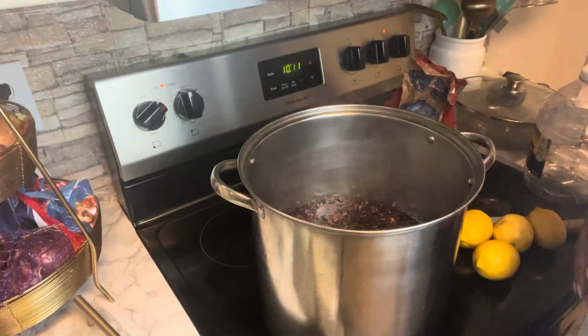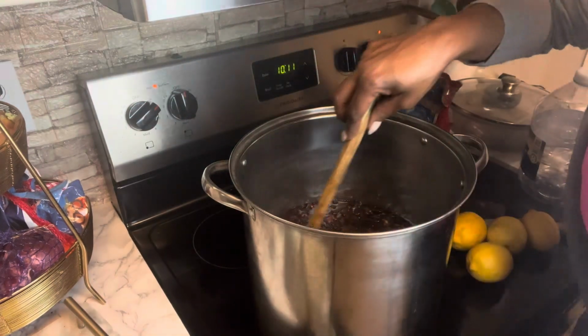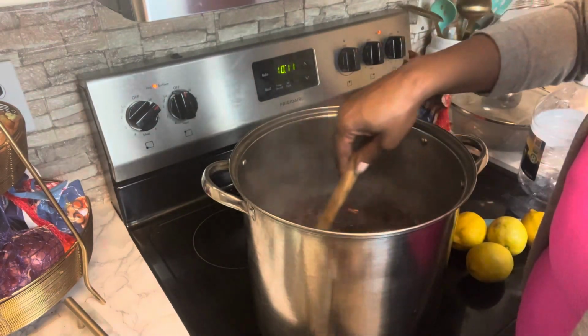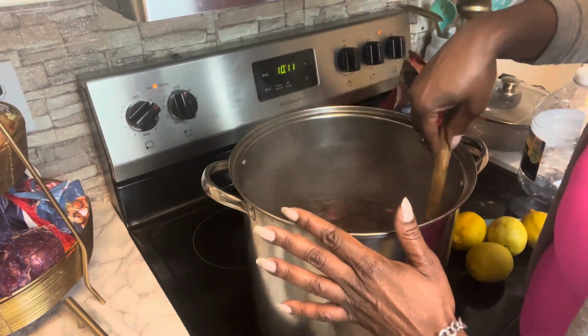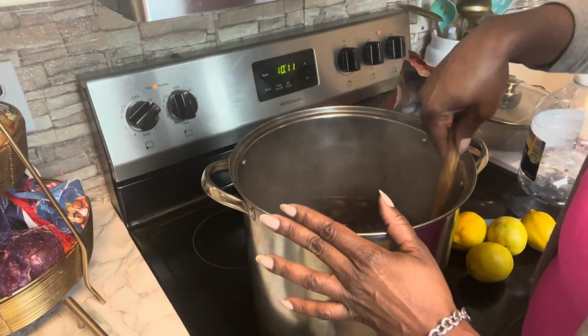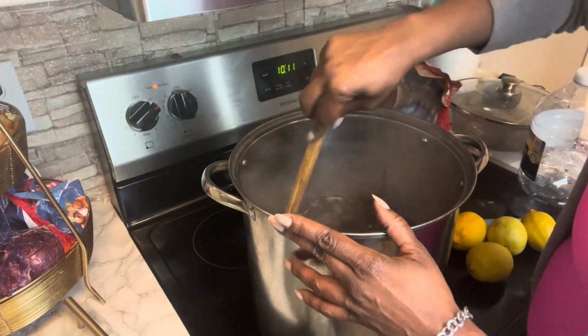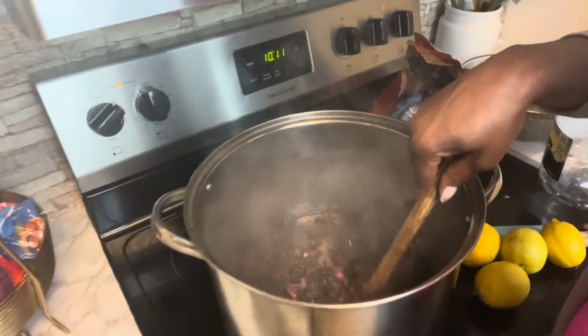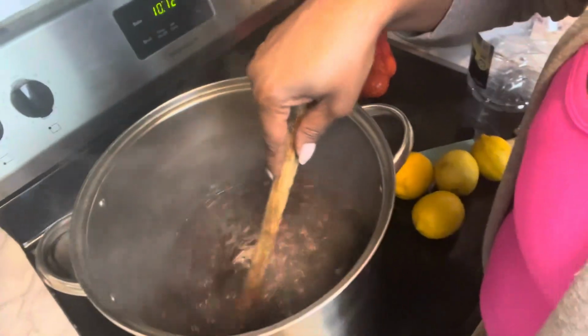You need a nice amount of hibiscus. So I would say for every person, you might want to use a 2-ounce bag in your family. If you have a family of 4, use 4 bags of hibiscus. So 2 ounces per person. I'm going to turn this on high, and I want this to come to a boil.